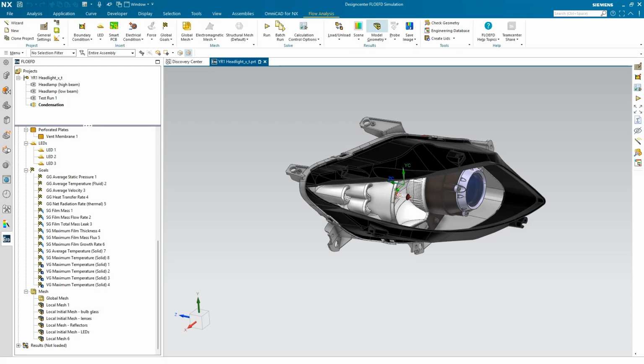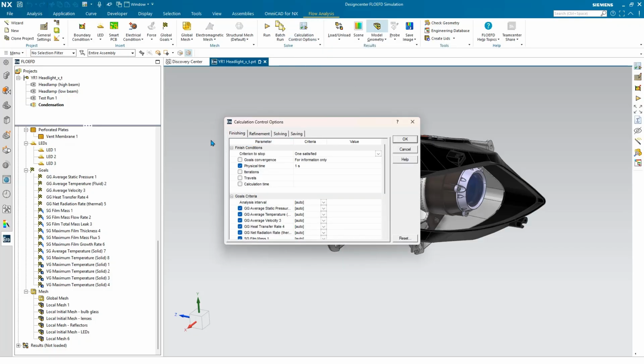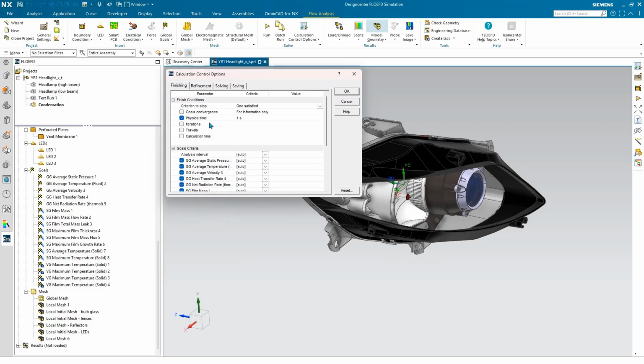Now one more thing that we have to do before we run the simulation is check the calculation control options, and this is especially important when you're trying to do a transient study. So here our physical time is not 1 second, which we initially defined, but it's 300 seconds. You can control that from here. When do you want the simulation to stop?